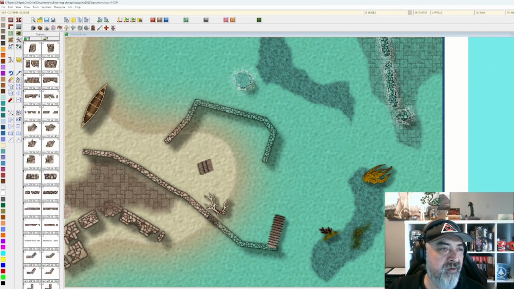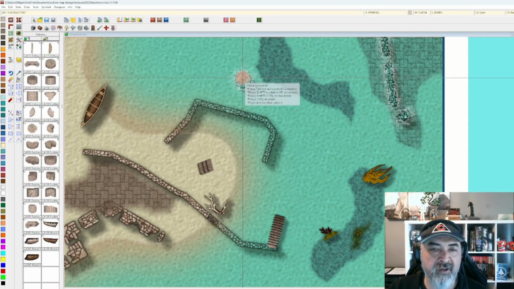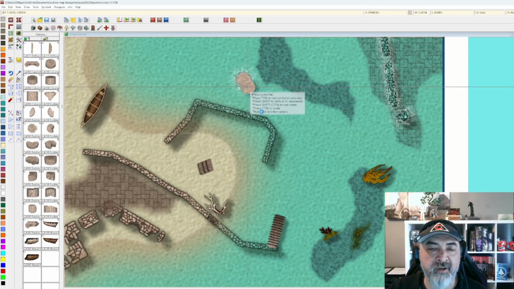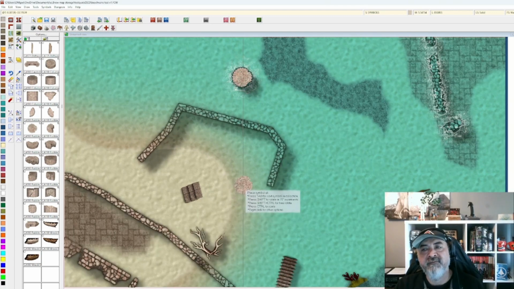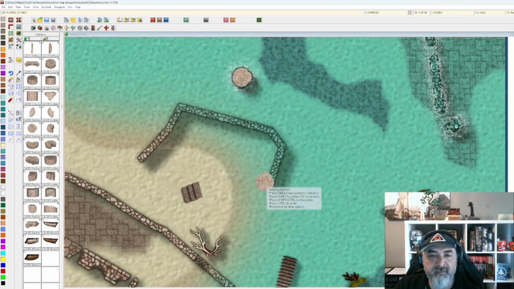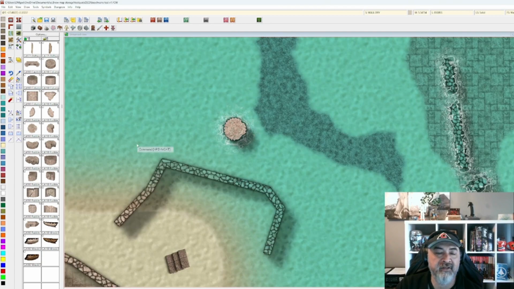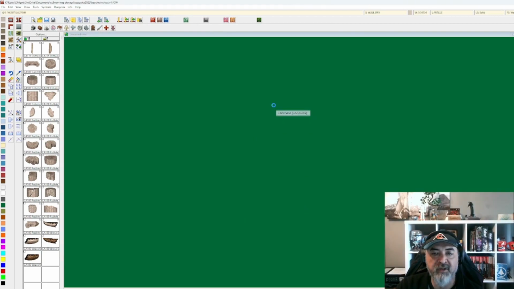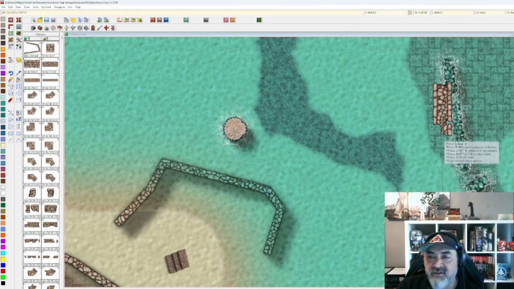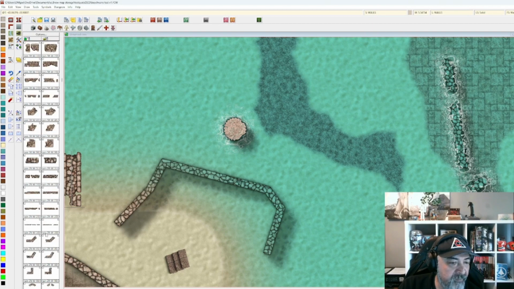Okay, now I'm intrigued, because I like that ability to be able to do that. So we're going to go to debris and go find a regular top column to put there. So now you've got the effect of the water base, the waves rippling around the bottom of the column, and you then have the piece on top of it extending out of the water. That's cool. So we're going to kind of do the same thing here. Again, this is not anything but just playing with maps, generating ideas. So we have that piece there. Let's go ahead and try to match it up.